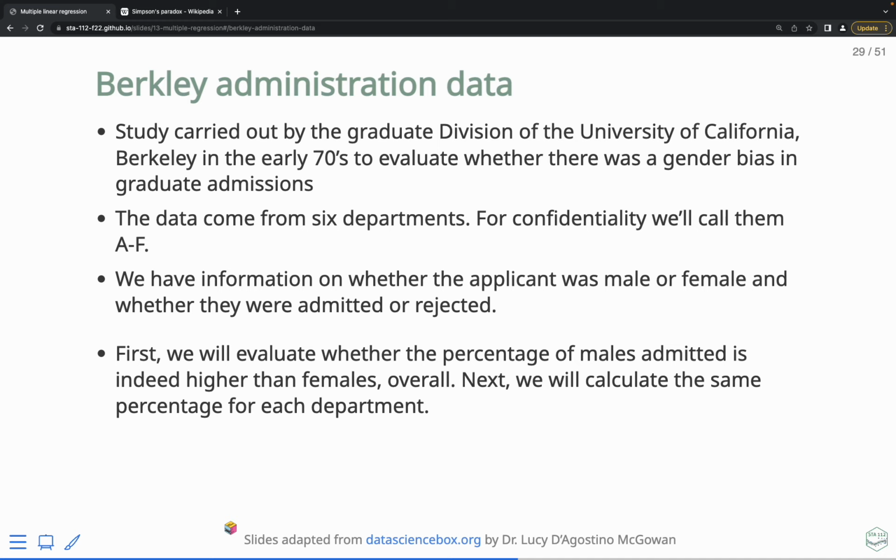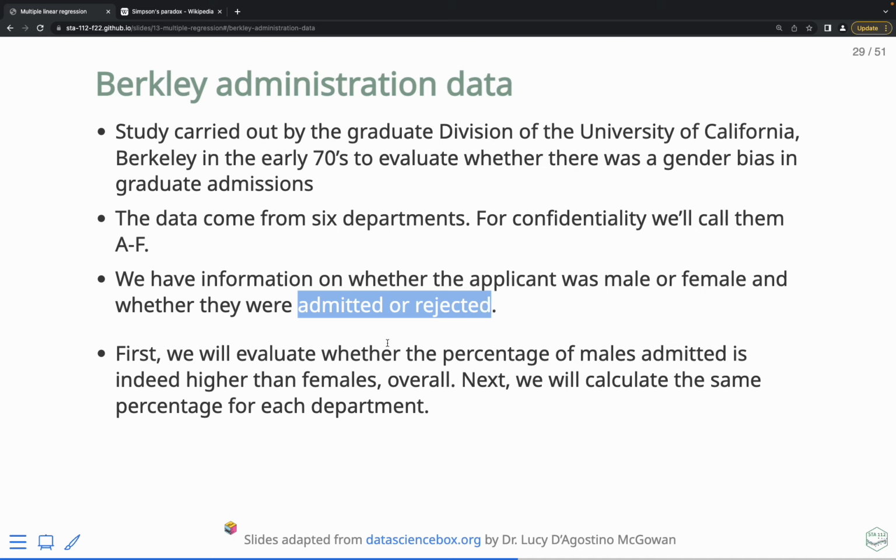The context here is that our outcome is whether you are admitted or rejected to the program. The explanatory variable of interest is gender. And the potential confounder that we're going to look for is department, so which department you're in. Now, admitted or rejected is a binary variable. It is not a quantitative variable, so we're not actually going to fit a model to this, because we haven't yet learned how to fit models to data that's not numeric, although we are going to learn that before the end of the semester. So we're just going to visually look at this to see how these are related to each other.